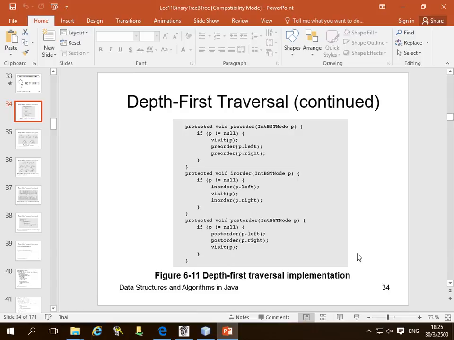I mean the traversal. Okay? Run your program and let's see if you get the same result.